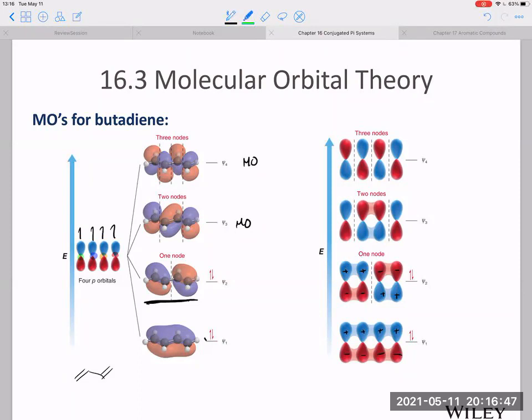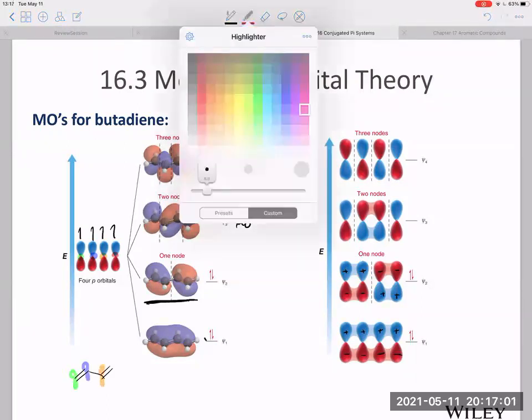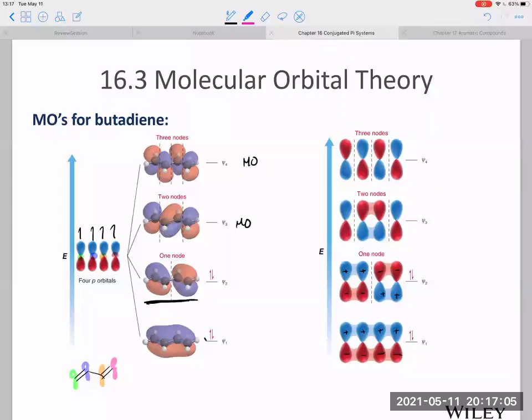So again, just to go over what this means, we're talking specifically about this network of conjugated dienes here. So follow this color coding. What's going to happen is these four p orbitals are going to mix together and form four new molecular orbitals. That's super crucial about molecular orbital theory: however many atomic orbitals you put in, that's how many molecular orbitals you're going to get out. So I have four atomic orbitals, right? By atomic orbital, I'm talking about my regular old p orbitals. They're going to mix together and now form four new molecular orbitals.